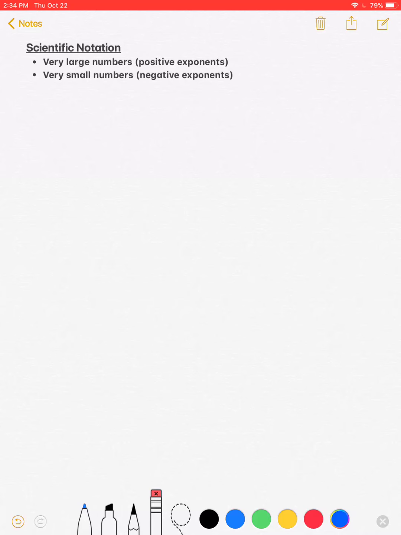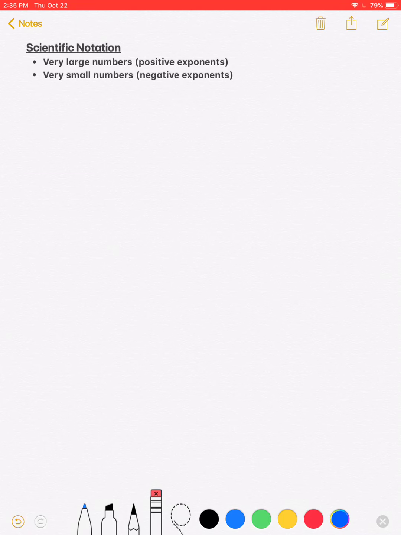Hey everybody, today we're going to be continuing to talk about scientific notation. Basically, scientific notation is just something that we use in order to write numbers that are very large or very small. It shortens them up and makes it, I guess, easier for our brains to comprehend what they're talking about. And also if we don't have enough room on our paper, if it's a very, very long number, it gives us the space to do that.